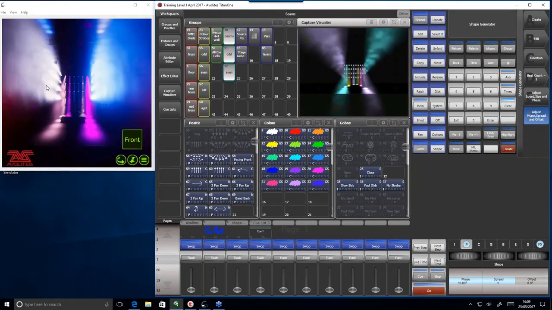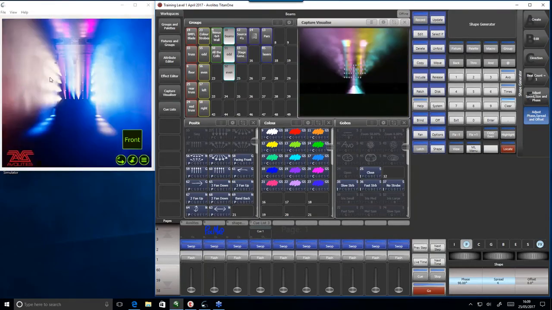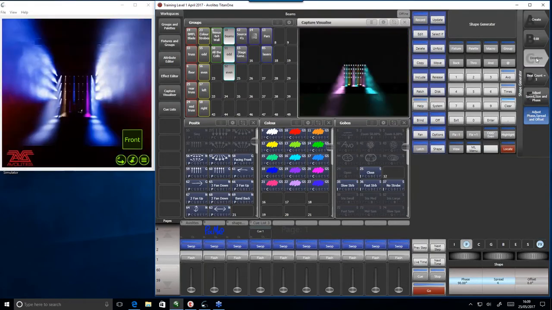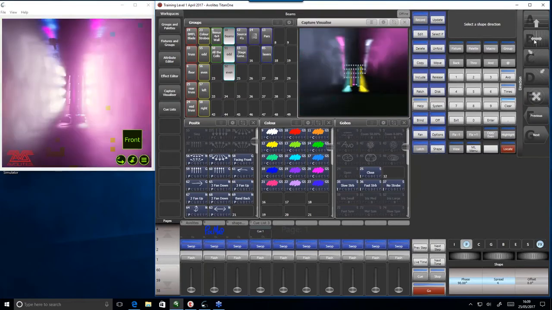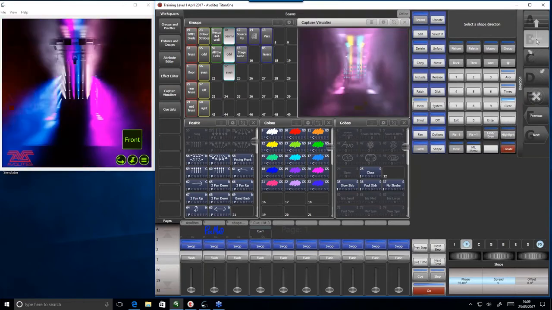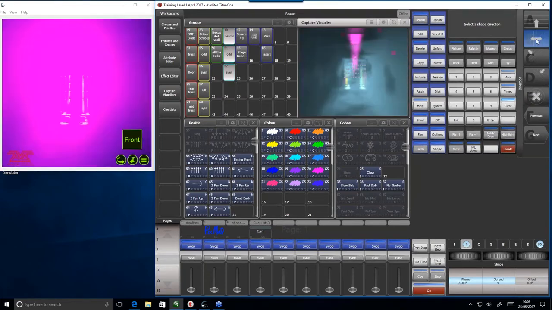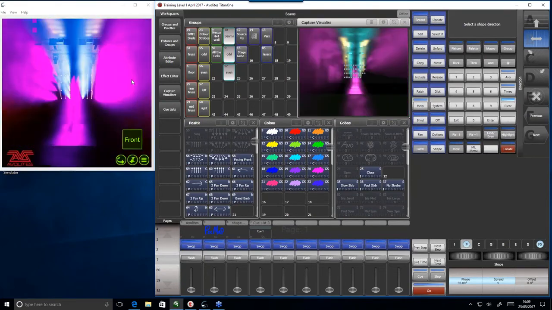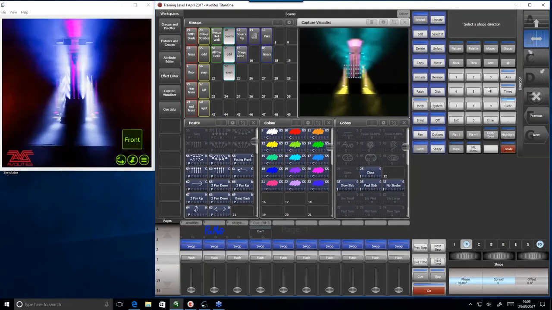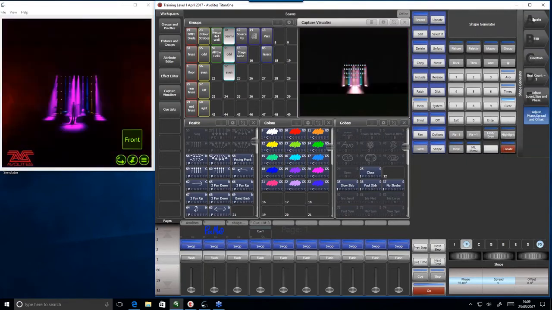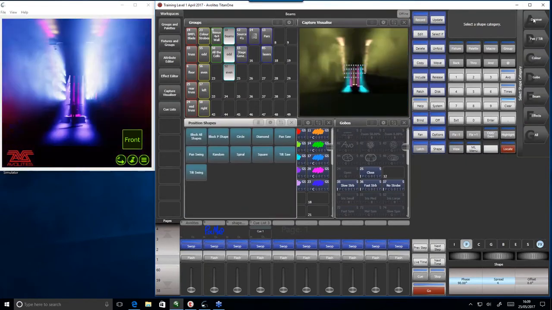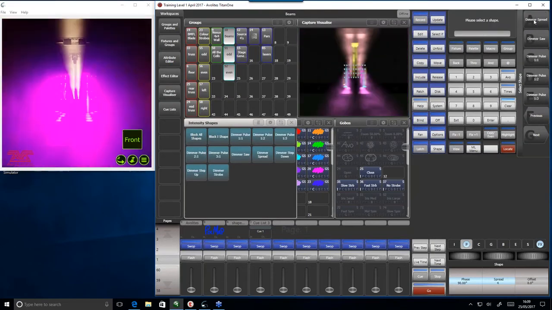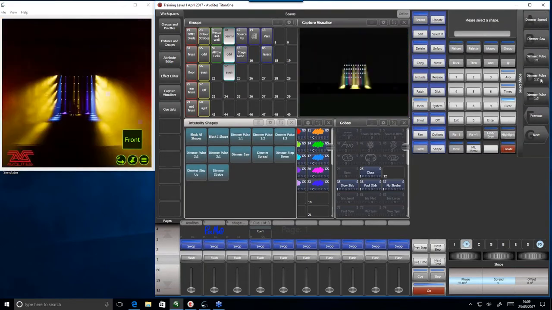The shape is still running left to right for the colour. I can change that direction similarly by going to soft key C, selecting this direction, middle outwards. There you go, you'll notice it looks a lot better now from the middle outwards. And the last one I'm going to show you, if you press exit once, is go to create. The last shape we'll add on top of this is dimmer. And we could do dimmer sort or spread. I'm going to do dimmer pulse.